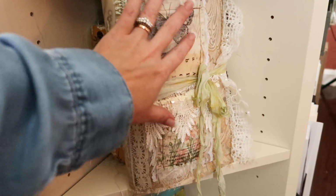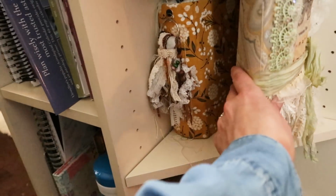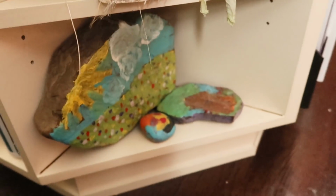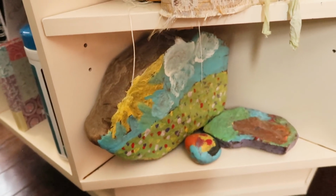This one is from Marina from Say Something Crafty. Oh, that's her journal that she sent me. I keep that there. And then there is I'm a Cool Mom's journal, so it's there. And then down here are some rocks that my son painted for me a really long time ago.